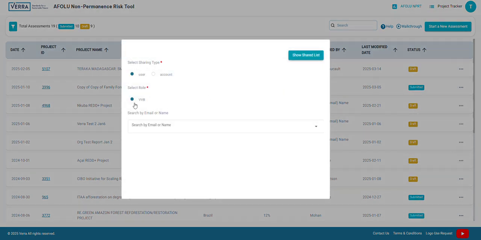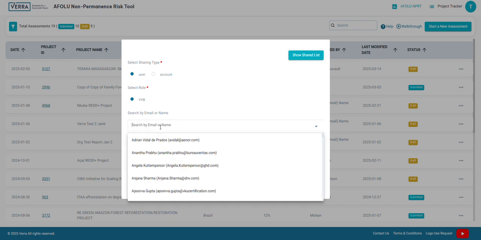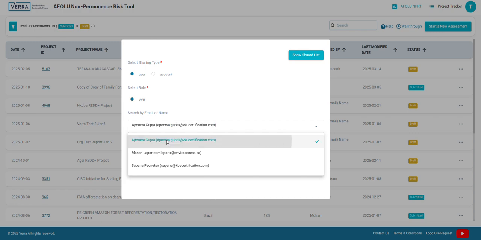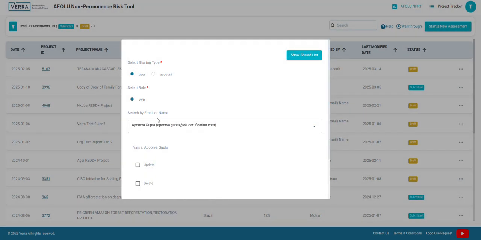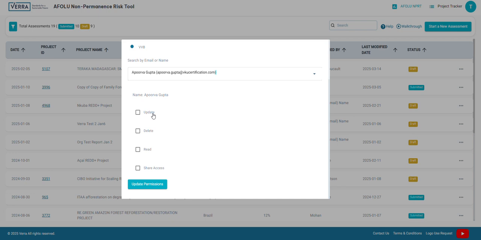Here, you will notice that since this report is in the submitted status, you can share to a VVB by searching or typing in their name there. And once you select your VVB, there are varying levels of access that you can grant.